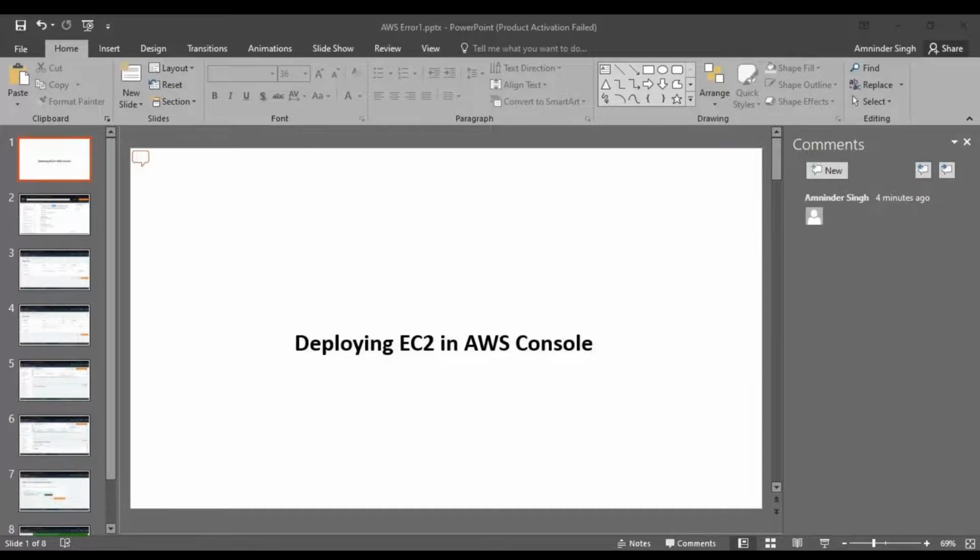I will also show you on the console, but first I will explain this scenario so that you know what exactly we are going to do in the console. VPC is the network setting which is responsible for providing connectivity to our virtual machine.